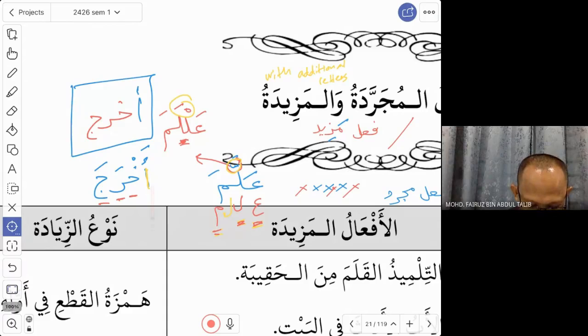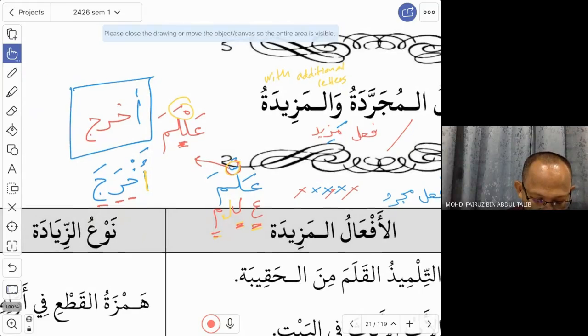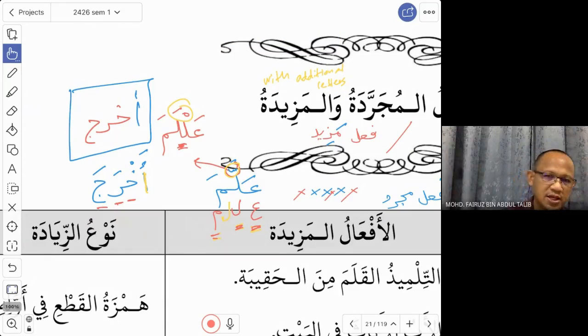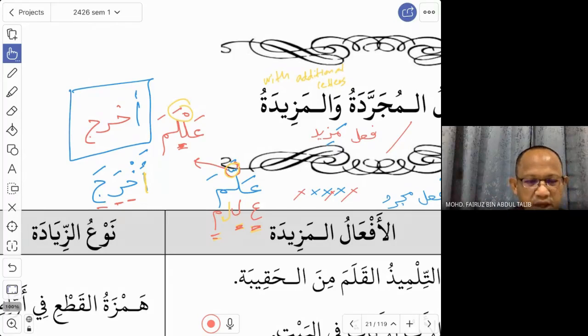So in this case, alif kharaja, this alif is an additional letter. So what do you do? You take it out. You look for kharaja, and when you find it, they will give you the meaning. Akhraja, whatever words are derived from kharaja, you will find there. So previously it was very important. But of course nowadays, with the advent of the internet and apps, you don't need to know whether it is mujarrad or mazid to find the word.